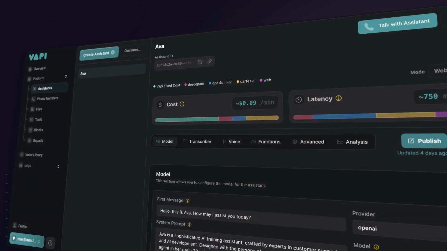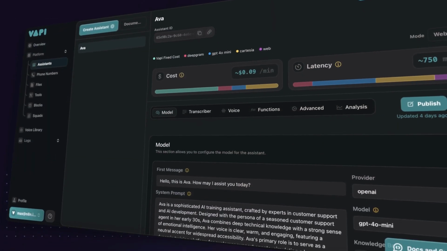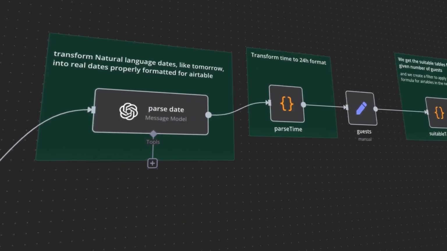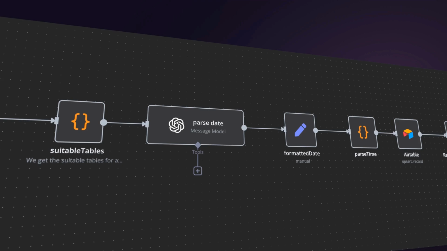So I build the AI agent with VAPI. But this agent needs tools to check the availability of a table and then to reserve the table. I do it with Airtable, with real table management, because all the tutorials that I saw were using Google Calendar, and that's not realistic for a restaurant because you don't have one table, one people. So I build that, and so we have 3 workflows in N8N that are triggered by VAPI, by the conversation.